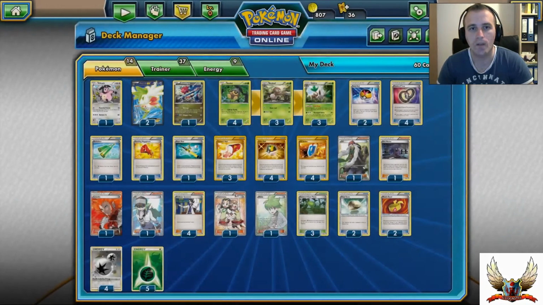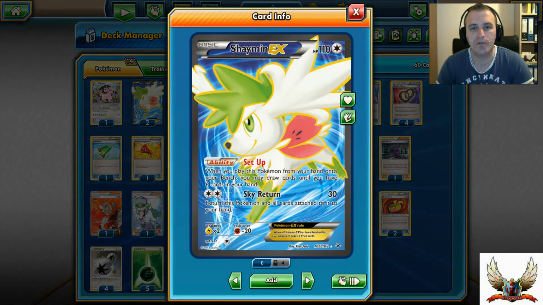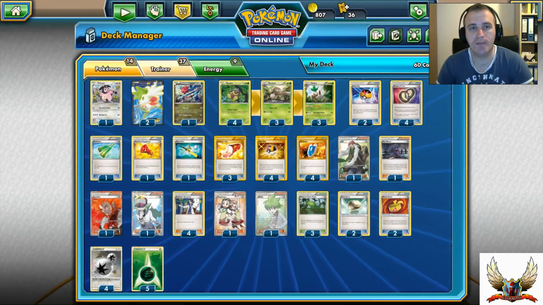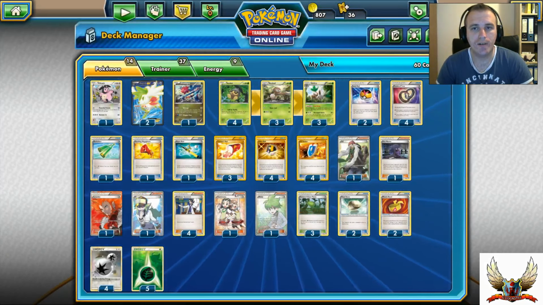So, from other cards, I'm running also 2 copies of Shaman Eggs for the setup, but it also can be good for the Sky Return with the Muscle Band. You can hit for 50, which is actually enough to knock out low basic Pokemon with 50 HP, so maybe Fennekin. Some people play Fennekin with 50 HP. But yeah, 14 Pokemon, 37 trainer cards, and 9 energies in total, which is actually 60 cards as usual.